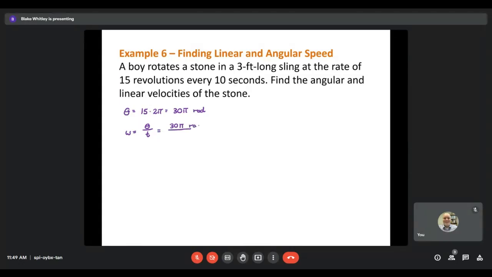I'm going to keep my units here, so that's radians. Our time is 10 seconds. I'm going to divide by 10 seconds. And the reason I kept my units here is because that's going to help us with the units of our final answer. So when we divide 30 pi by 10, we can actually divide both of those by 10. That's just going to give us 3 pi. But our units now are going to be radians per second. So I would always suggest, keep your units throughout the problem, and then that'll make the final answer units a little bit easier to see.